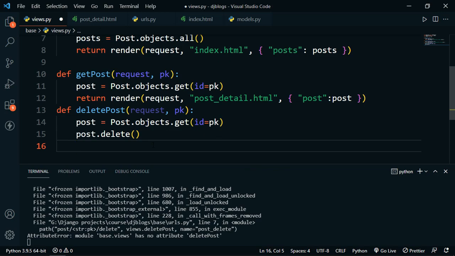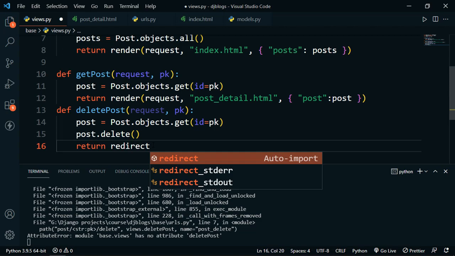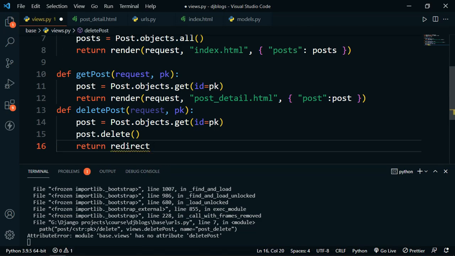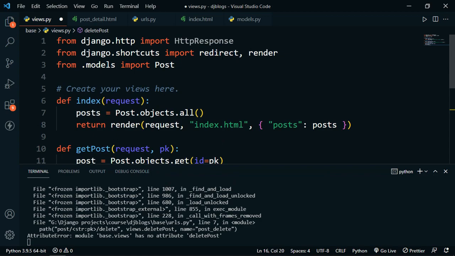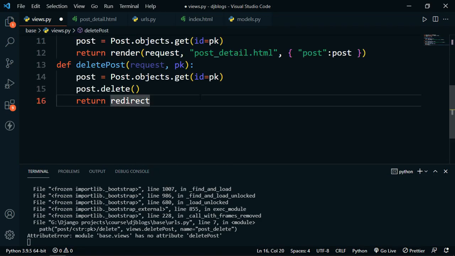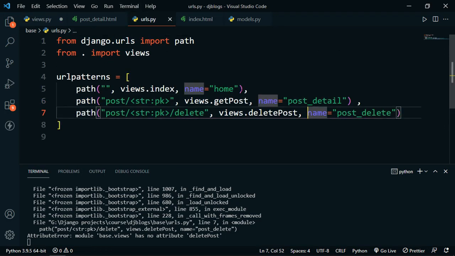So to redirect the user to the home page, what we have to do is use the redirect function. So I will type return redirect, and if I press the enter key, it will automatically import this redirect. Basically you can get this redirect function from django.shortcuts, and in the bottom I will type redirect, and I will type here the URL name, which in this case is home. So in this urls.py file, you can see that the name home refers to this URL, which is /.